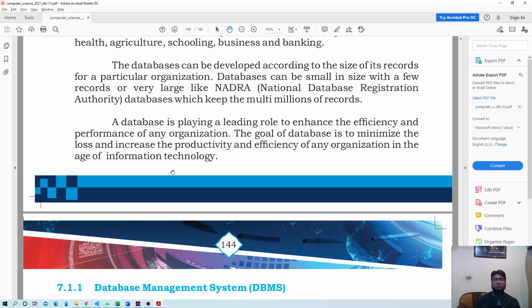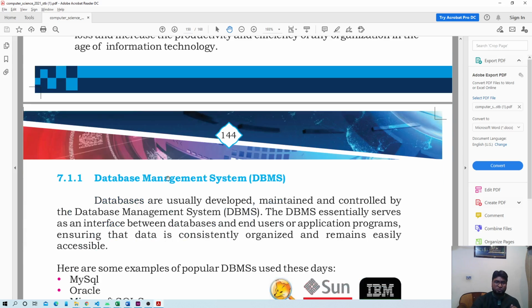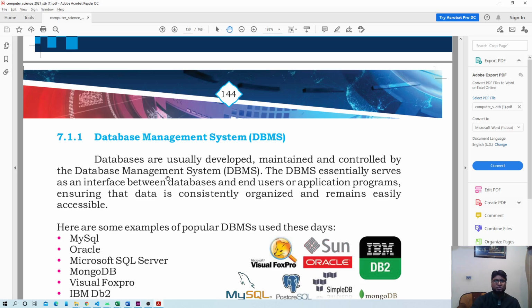For example, your fee section, right? Mr. Imdad puts your data into the software available in the computer. When any new student enrolls in the school, he fills in the manual form, and after that, that data is entered into the school software. That is also a database. So the school has a record of each single student who enrolled. So that is also a type of database. Whenever we teachers require the data of any student, they just put the name of that student or GR number, and the data is there, right?